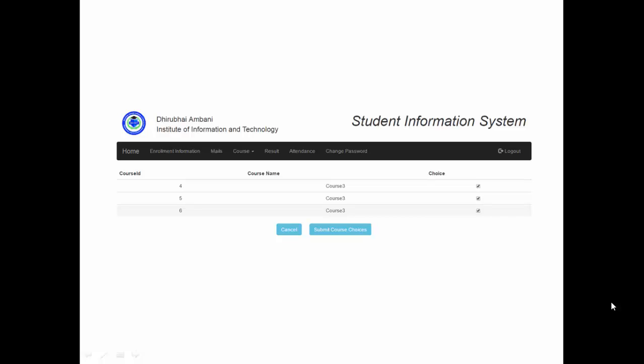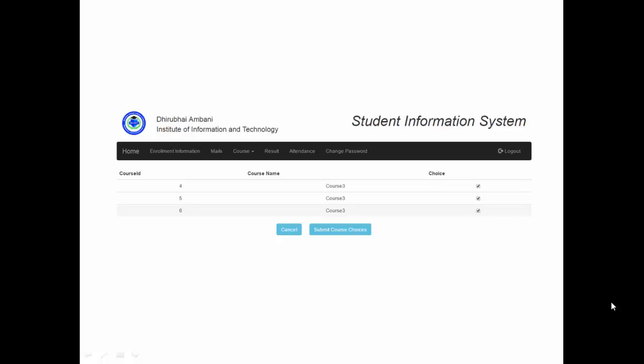Whenever a student clicks on the get course link, the request is forwarded to the course controller. The course controller interconnects with the course DAO. The course DAO has a method named getCourse. This method gets all the courses by the student's program name and student semester. The whole data is fetched from the database and put into an array list of course.